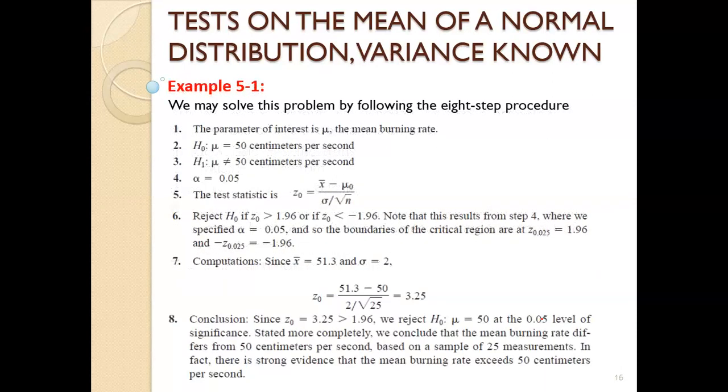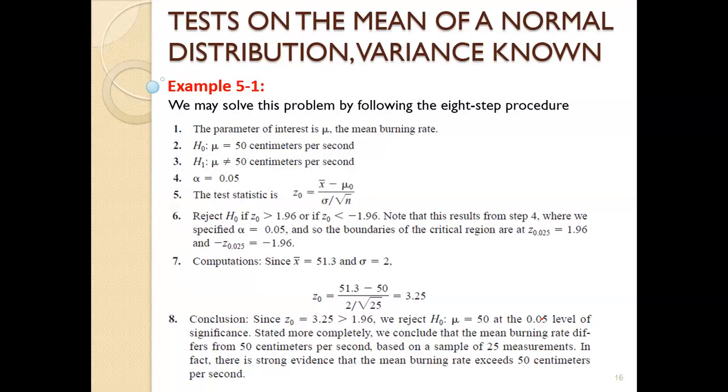And then in step 1, we would like to get the mean or average burning rate. As I talked to you, from the problem statement you can write H0: mu equal to 50 and H1: mu not equal to 50. You find the number is not equal because the number is from the average. As I talked to you, we have some error. In statistics, you don't know whether it is equal or not, because the number is from the data.